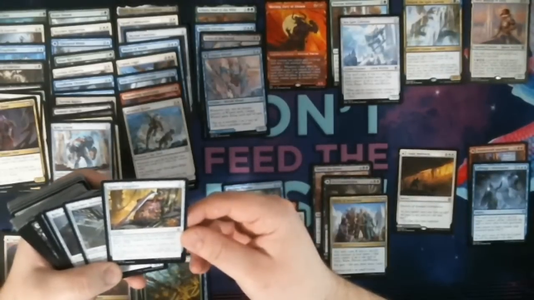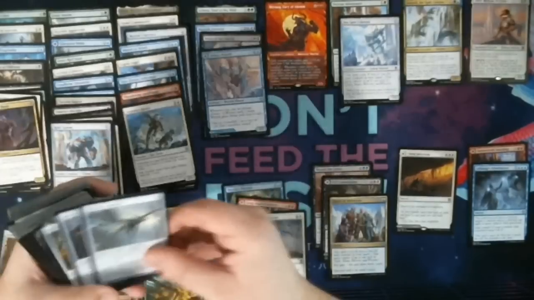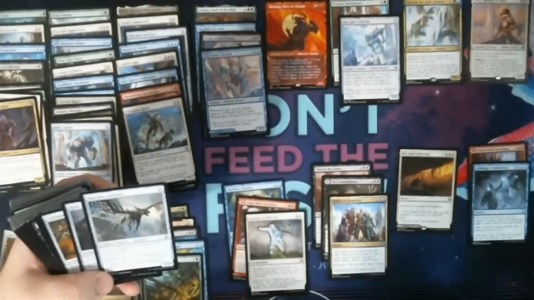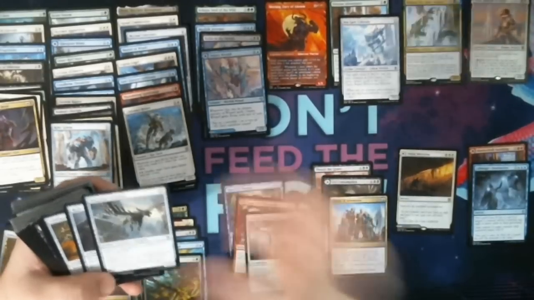Okay. Enters the battlefield tapped. Whenever it enters the battlefield, draw a card. It says draw a card. Get in my deck. Whenever it's kicked, it enters the battlefield with two counters on it. It's 3 mana, 2/3 Gargoyle. Not into it.